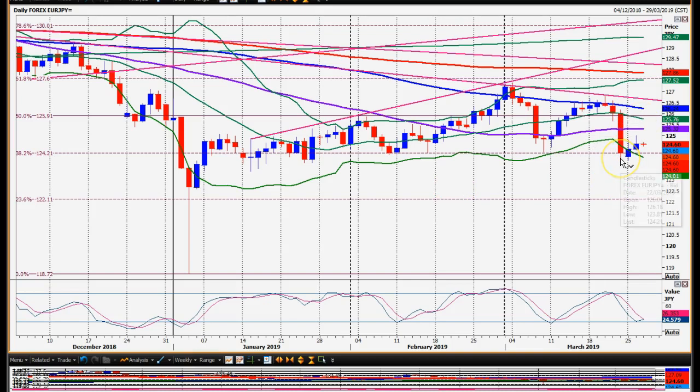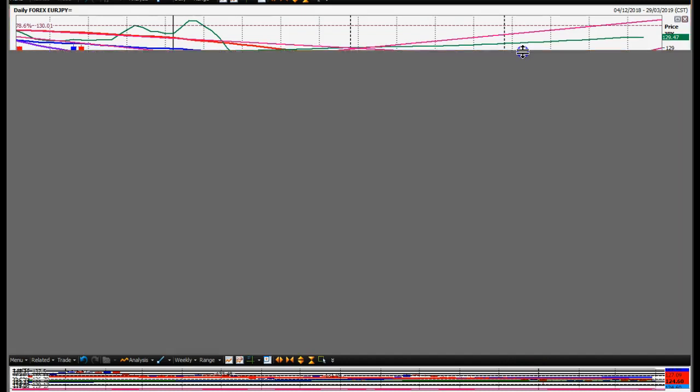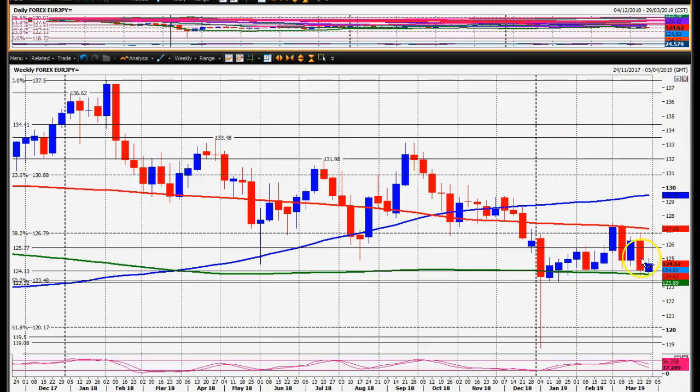So if we were to retest 124.00, 123.80, call it, then it's worth a long, and we want to be stopping out on a break below, say, 123.60. Yeah, that should give it enough room. A break below 123.60 should be a sell signal. Obviously, we need to break below 123.40, 123.35 for the next sell signal. That's the lows of these two little weekly candles.